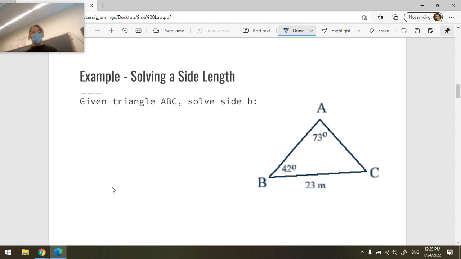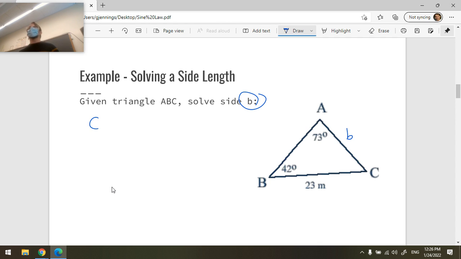We have been asked to solve side B. Well, which one is side B? Here is big letter B, that's the angle B, and it goes across to side B here. Let's just see, maybe we've got a 90-degree angle there. How could I check? Yeah, let's find angle C just for fun.